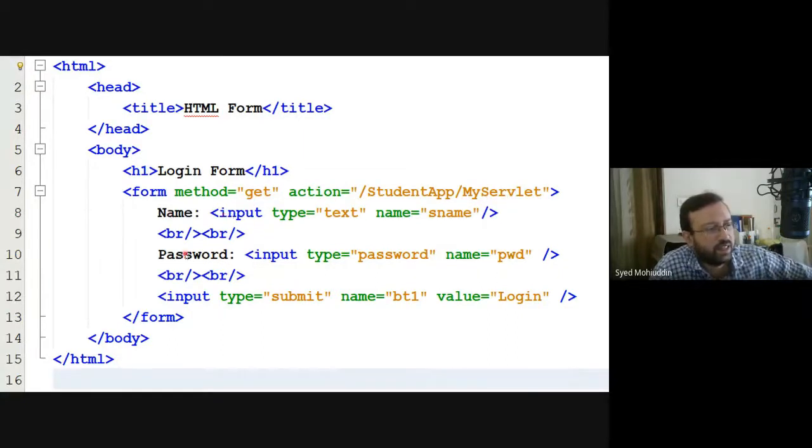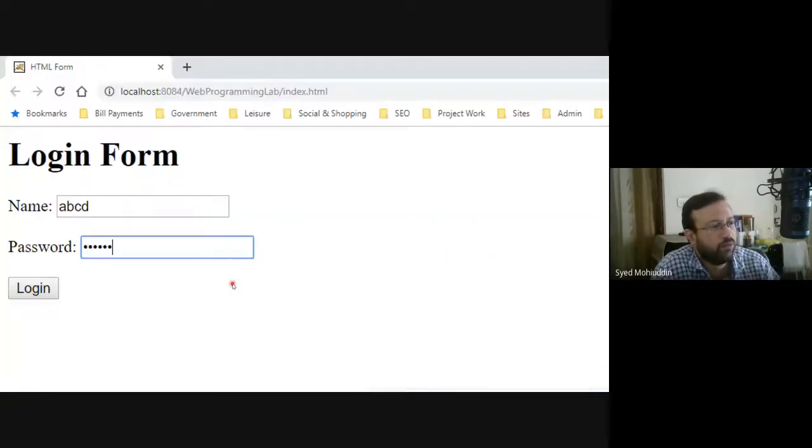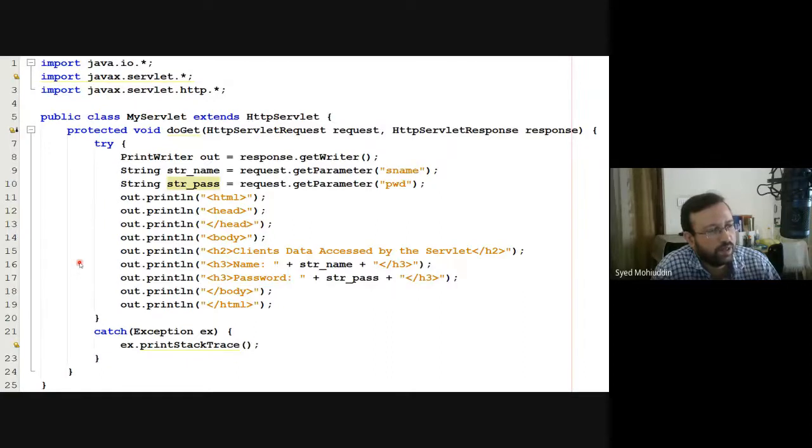Then the other things are, we have an input for the name, and then a password field. Obviously, then we have a button to submit. Now this is basically a simple HTML form, wherein you can see that this is the output of that form, where the input for the name is there, as well as the input field for the password. Now a particular servlet class is over here.